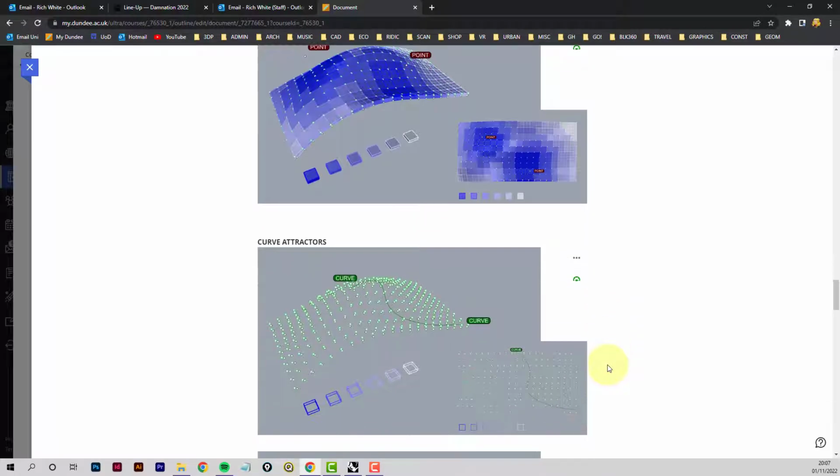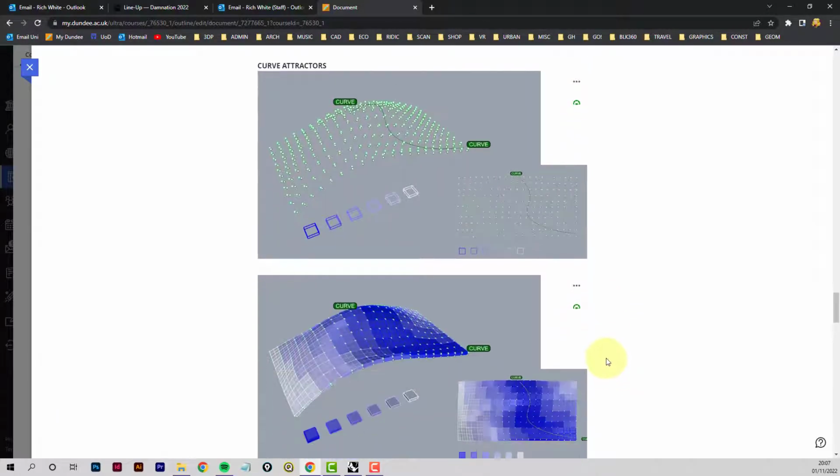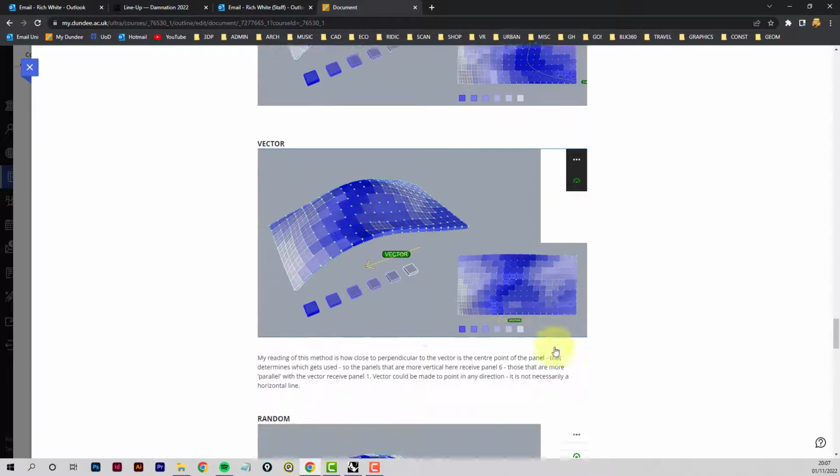It's just doing stuff that's quite difficult to work out yourself. It's difficult to be random, whereas computers are quite good at generating randomness. Okay, and then the curve attractor, the curve is basically running across the surface, and it's attracting the darkest blue panels to the curve, and they fade away in the distance.